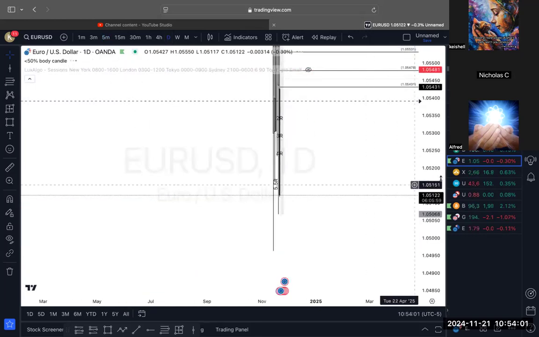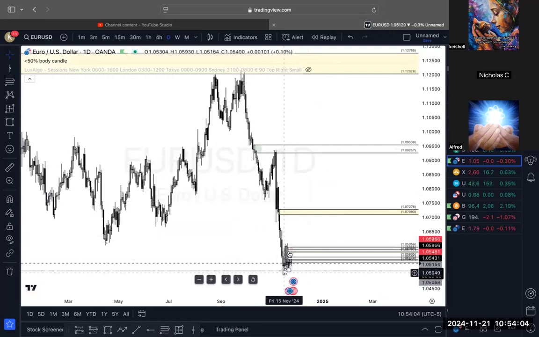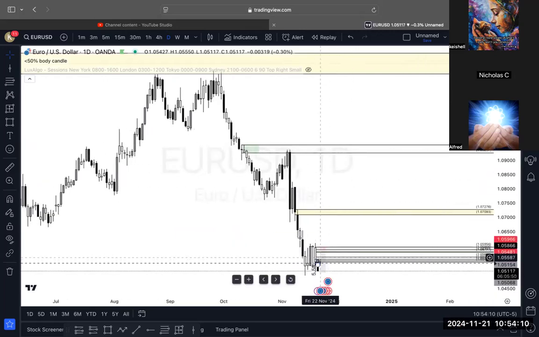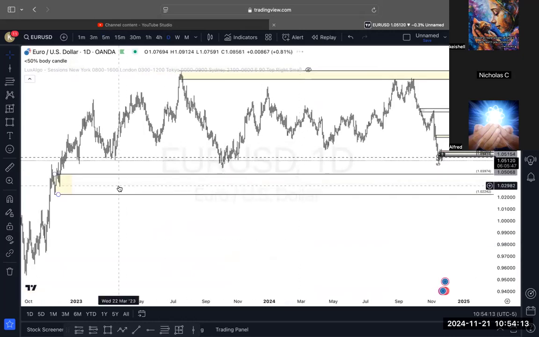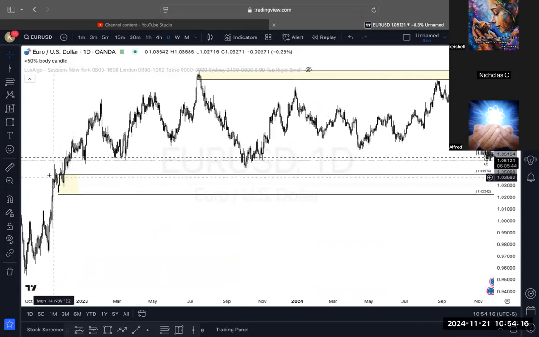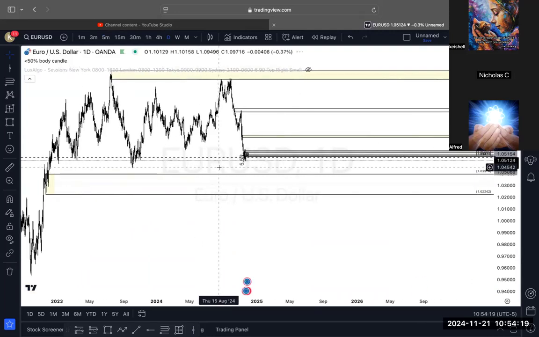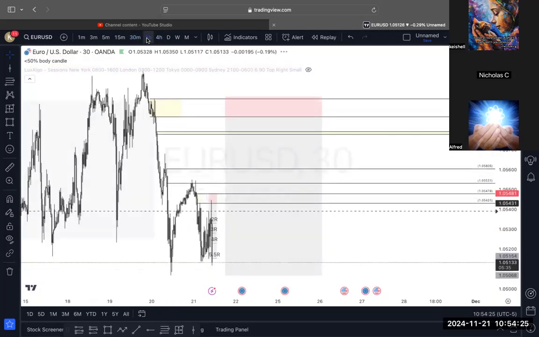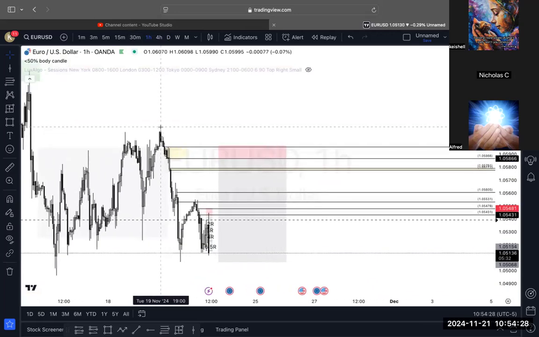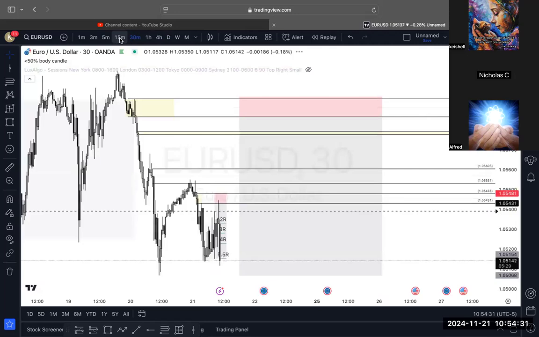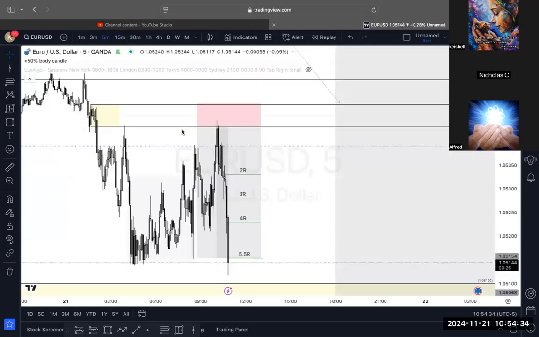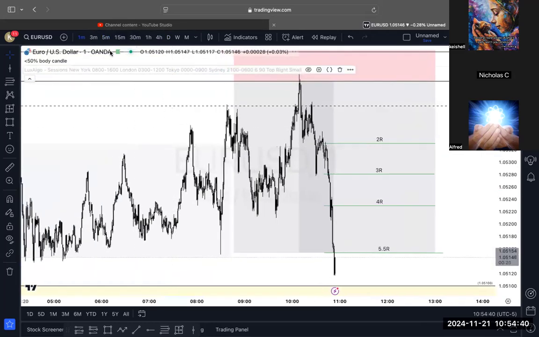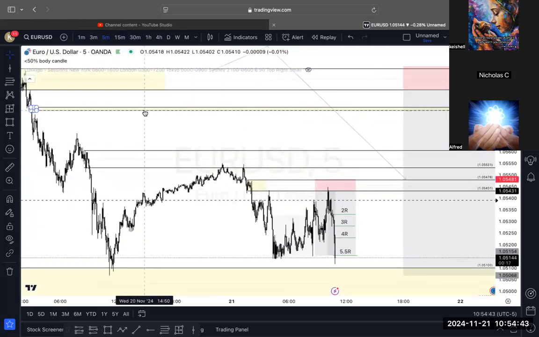Because I'm looking at Euro USD on the higher time frame downtrend, and we had this novice area on the daily, and I know that it could come down to this weekly daily demand, right? That's outside of the novice area. So to optimize, you could always set aside risk for a higher time frame target with a lower time frame entry. But obviously, just keep doing what works for you and just keep trying to make your trading system better, right?